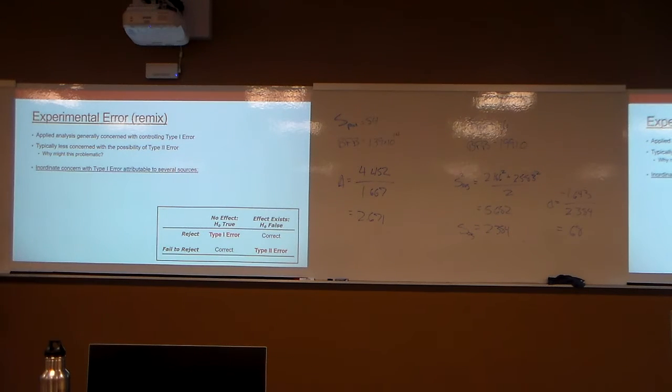But we could make an argument that the type 2 errors are just as bad, right? If I have a treatment that's useful and I don't find that it is, and then say, okay, well, we're not doing that anymore, then that starts to become kind of problematic, right? And when we look at people within different biomedical sciences, they talk about adjusting: what is my risk? What are the consequences of me making a type 1 or type 2 error, right? If I've got a medication that has really, really intense side effects, it's dangerous, right? But it could be helpful. I might crank down that alpha error, right? So I want it to be like 0.001, right?